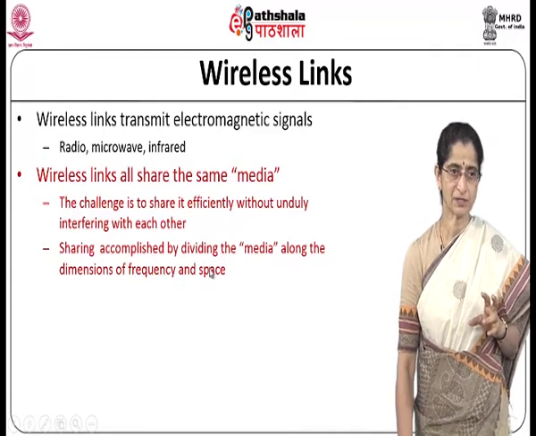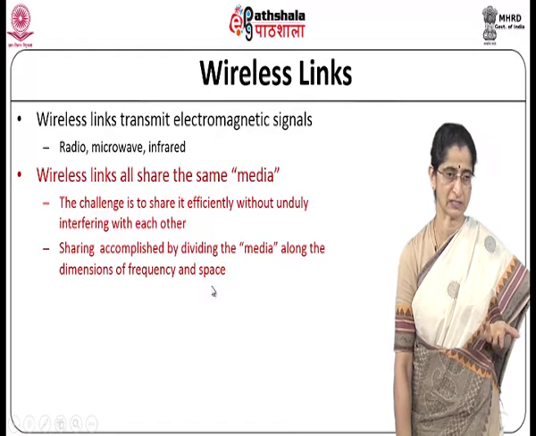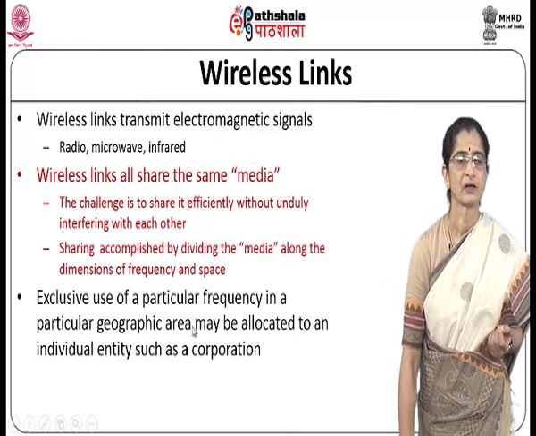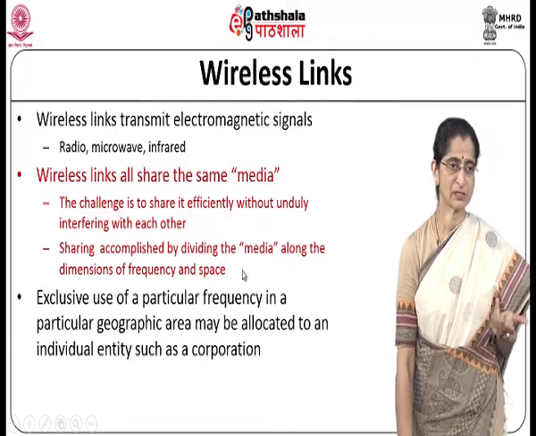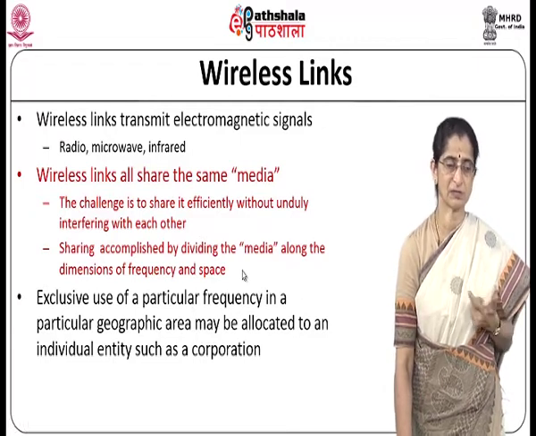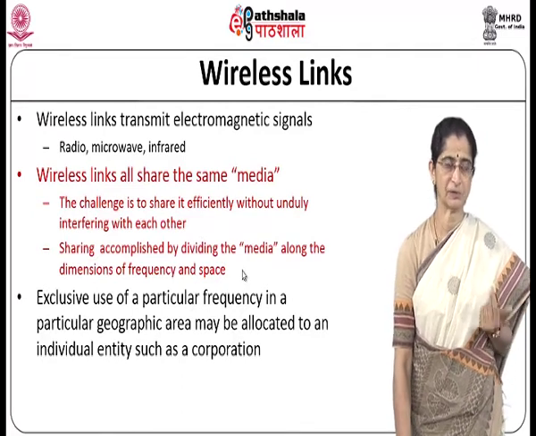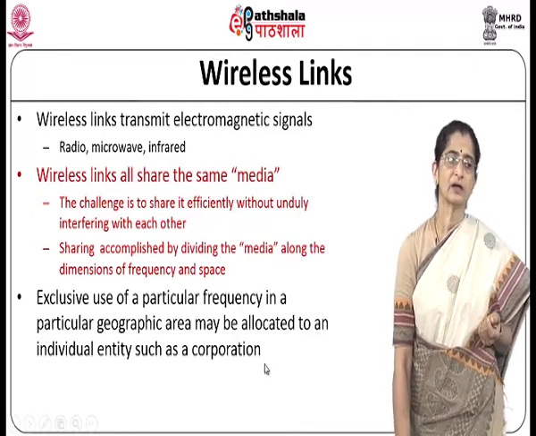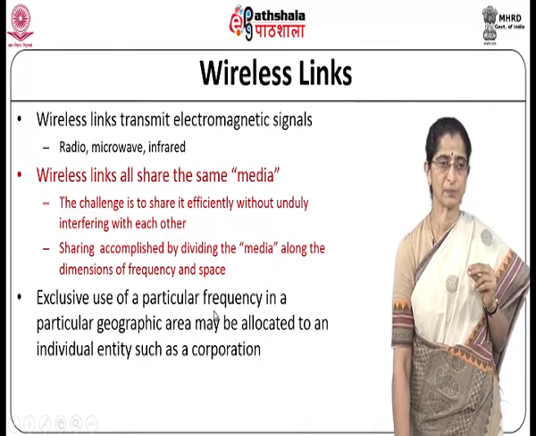Normally, the sharing is accomplished by dividing the media either along the dimensions of frequency or space. This is typically what we do. And of course, time also is another factor. So, we could do either time division multiplexing or frequency division multiplexing or space division multiplexing in order to share the available media.